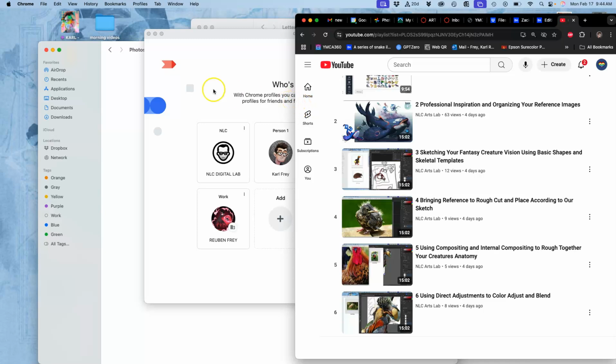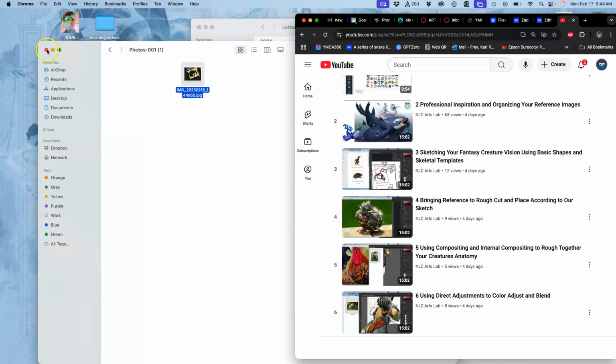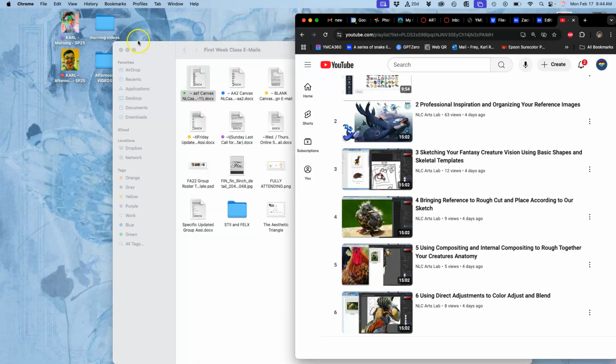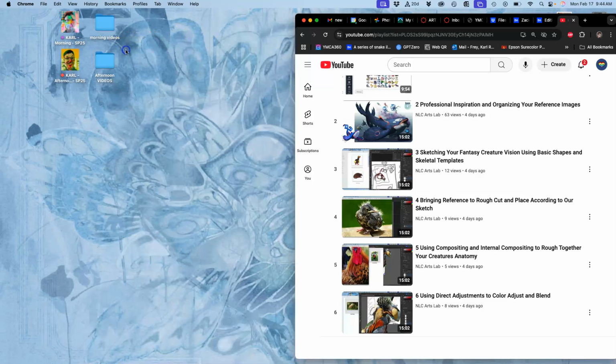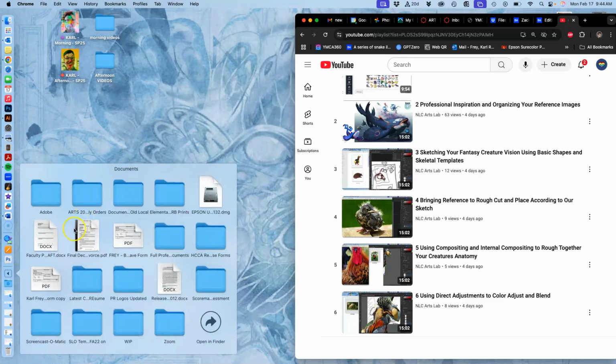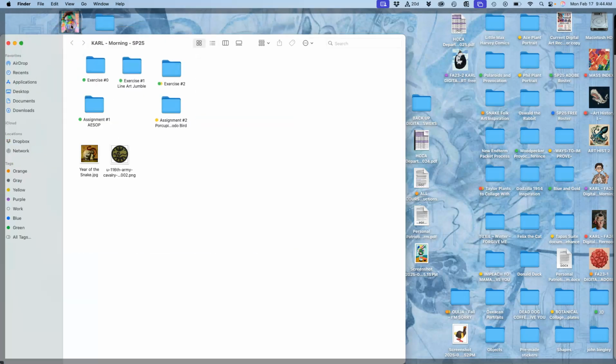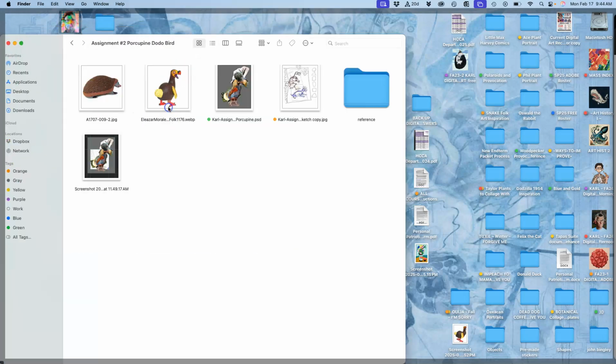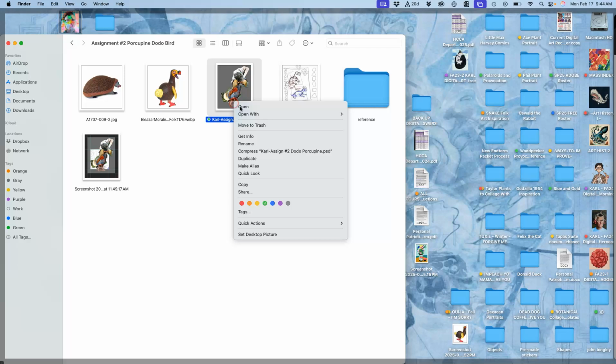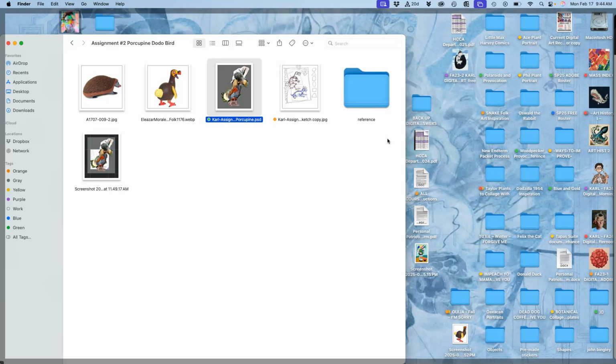And we have to find our project. So what do we do? We pull our folder from our documents folder where we keep them safe, the one furthest away from the trash can. And we pull it to the desktop as I have here. We can open it up. We can see where our progress is. This is also the folder that you duplicate onto your thumb drive so you can work on it outside of class. And I find my PSD file. I mark it green and I can right click and open it with Adobe Photoshop 2025.